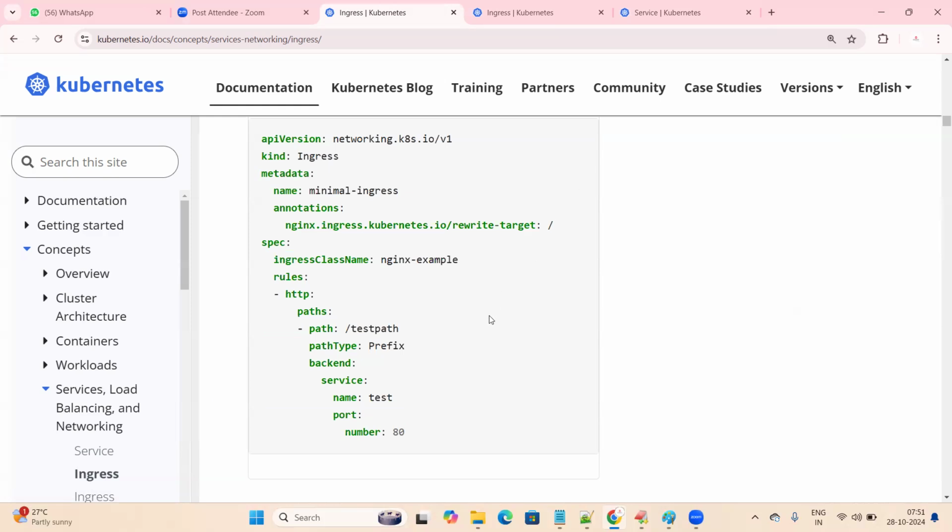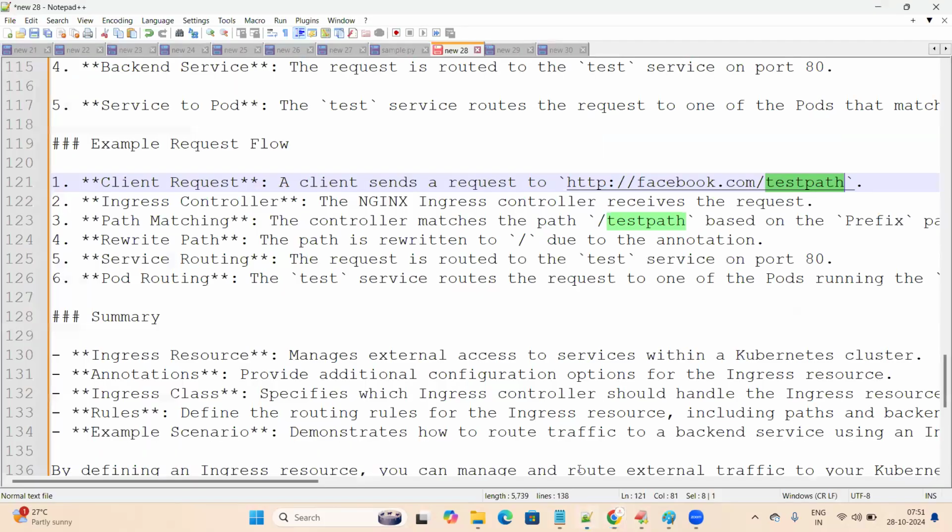Let's understand this example scenario I'm trying to explain. If the client is sending a request to this path, usually we will be having some microservices.